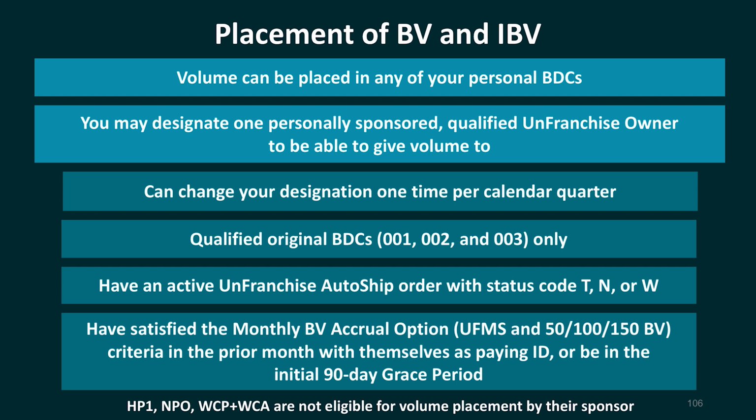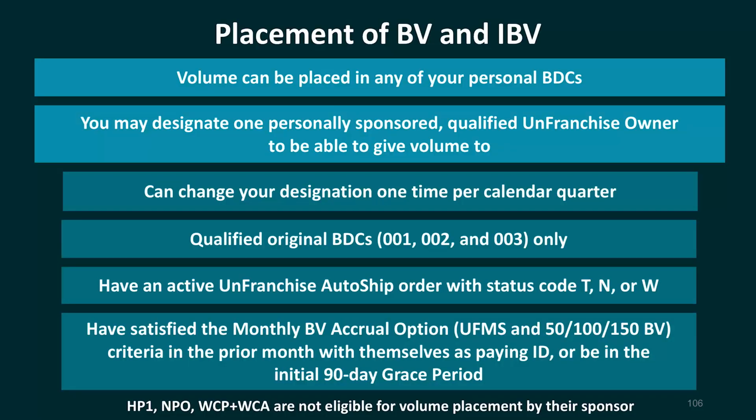to have satisfied the monthly BV accrual option with their UFMS and their 50, their 100, their 150 criteria in the prior month, and with themselves as paying ID, or be in their initial 90-day grace period for that. And HP1s, NPOs, WCP, WCA are not eligible for volume placement by their sponsor.